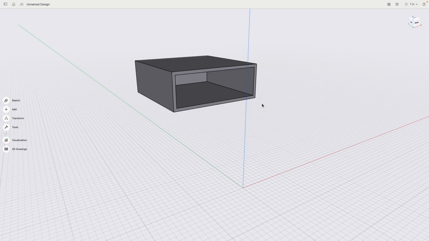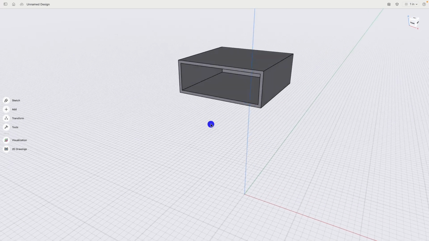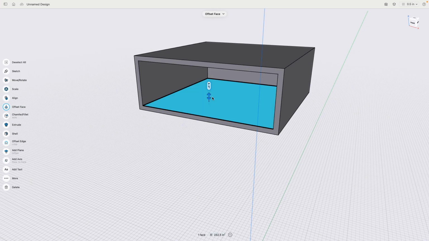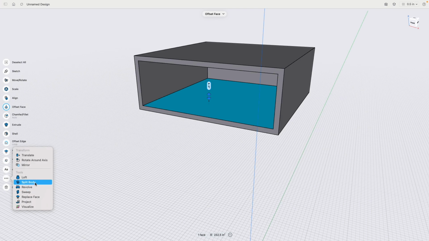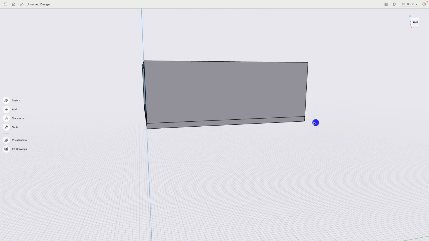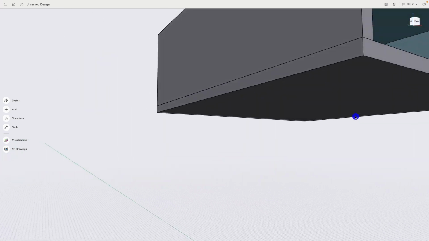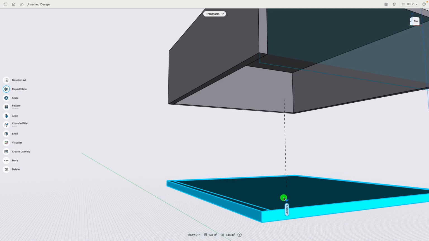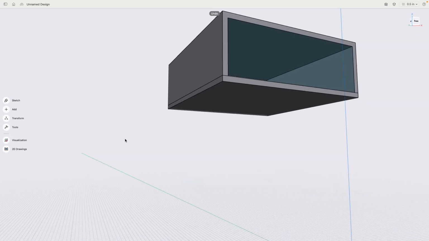Obviously, for manufacturing purposes, we also need to have the left, right, bottom, top, and the back plates all visible. So let me show you how we can create those really fast. I will select this interface, then go to More, go to Split Body, select the body, and click Done. We rotate around. You can see what happened. It actually selected this face, turned it kind of like into a knife, and then it split the whole body.